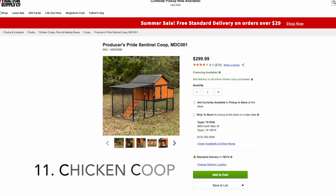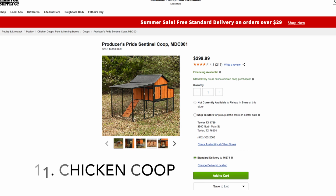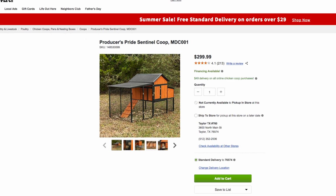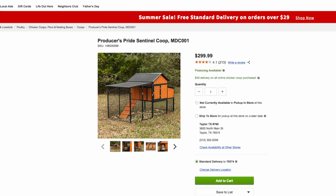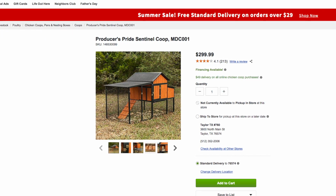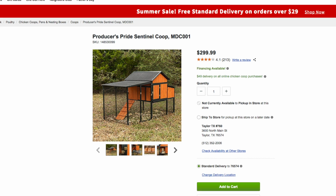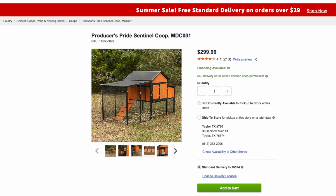When your chickens are about 2 months old, they're going to need to go outside into a chicken coop. And these are not cheap. So if you don't already have one or know somebody who's handy at building them, that's something you need to start planning ahead for. Sometimes you can find used chicken coops online. So check Craigslist, eBay, Facebook Marketplace, places like that, or consider building your own. I might make a video in the future on what is the difference between a doghouse and a chicken coop.